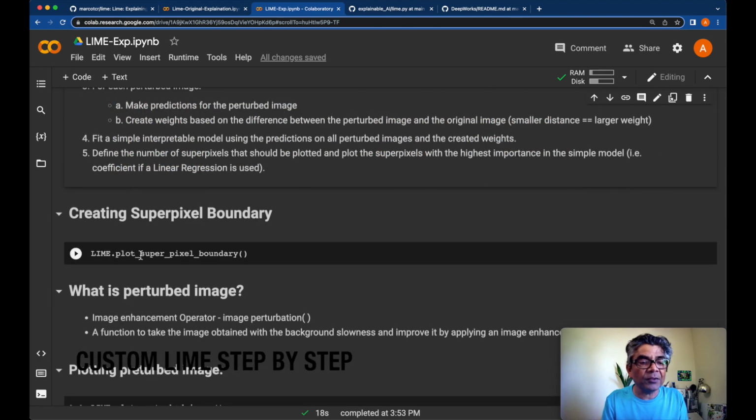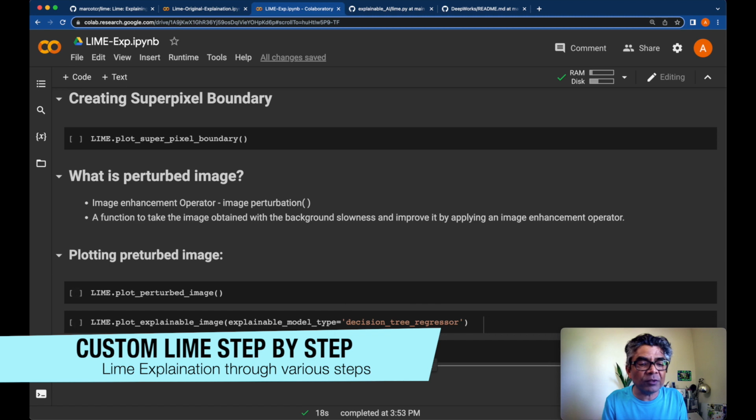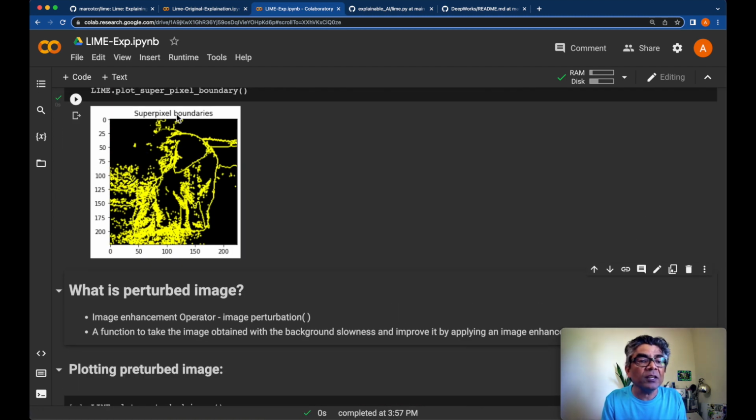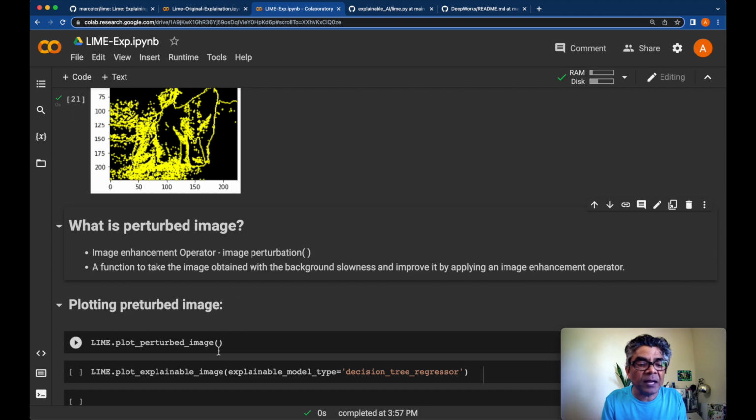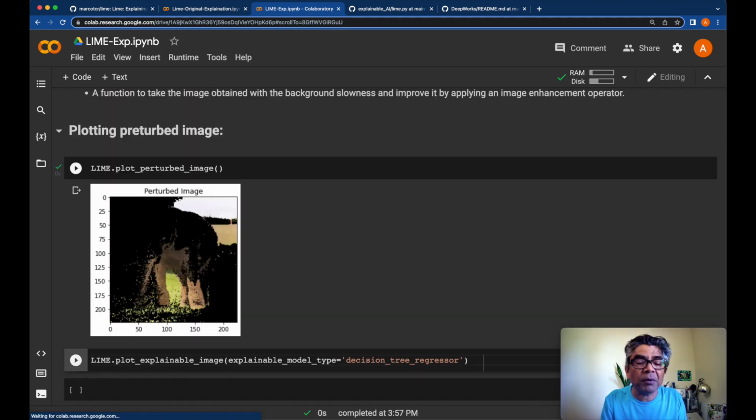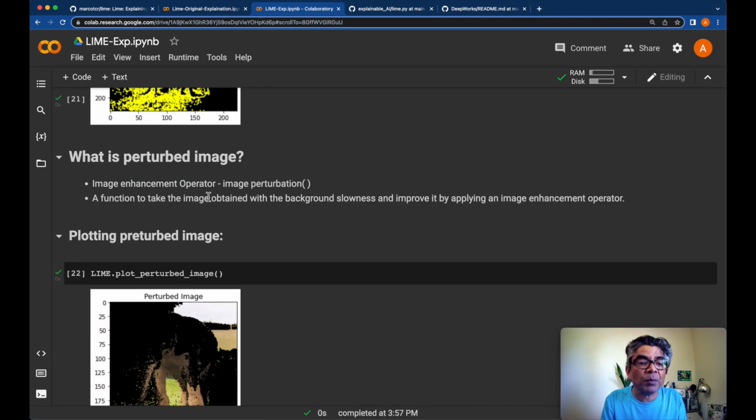And here are the functions being used step by step, just to make sure that you get an idea. So here is the superpixel boundary, and then we are generating the perturbed image. So what is the perturbed image? It's basically an image enhancement operator. That's why we call that image perturbation. So perturbation is a two-step process.